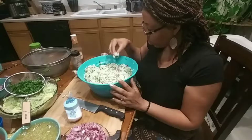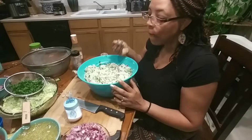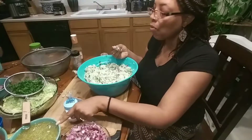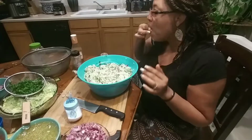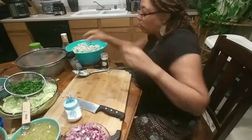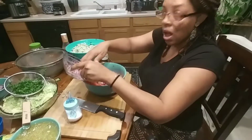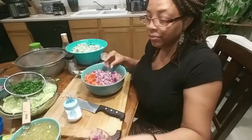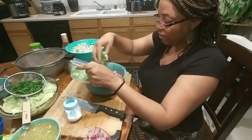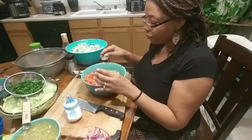Was that the tomatoes that was boiled? Yeah, this is the tomatillo. I think I said it right. Probably not. Okay, so I have my tomatoes, some onions, lots of onions, and some green onions, and yes, I didn't cook them too hard.